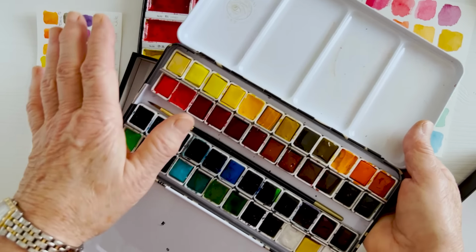Anyway, but she said that she needs a full pan in order to be able to get a bigger brush in. So for the colours that she uses for her backgrounds and things like that, she uses a bigger pan, which is twice the size of these, and more like this. However, I don't think she uses Kuretake paints.